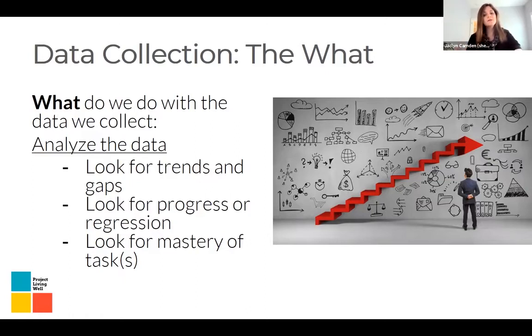Now, you also want to look for gaps when you're analyzing the data. What skills are the students not learning or not mastering? And what tasks does the student maybe actively avoid and not get done on a regular basis? Those things are really important to look at when you're analyzing data. And yes, some of these things you might be able to deduce without data, but it's always good to have that data to back up your theory to make sure that you are on the right track.